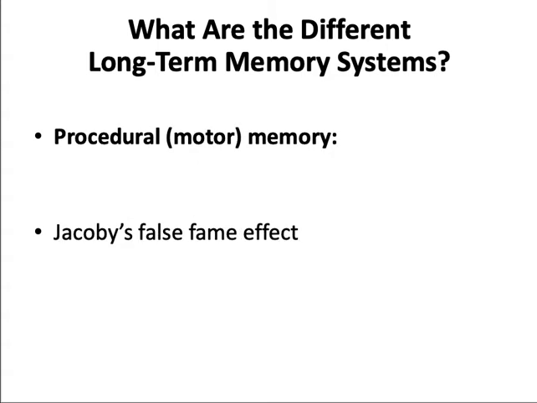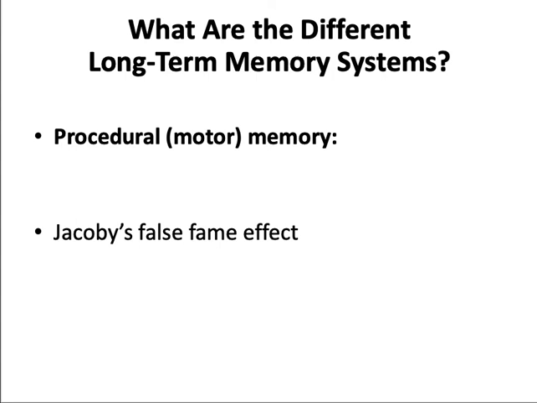All right, so those were explicit memories. Now we're going to talk about implicit memory, and it consists of memories that exist without our awareness of them and that do not require conscious attention. Procedural memory. This is a type of implicit memory that involves motor skills, habits, and other behaviors. These are used to coordinate muscle movements when you ride a bike.